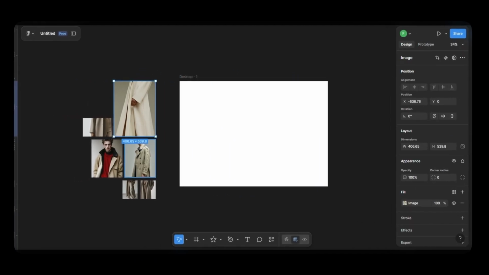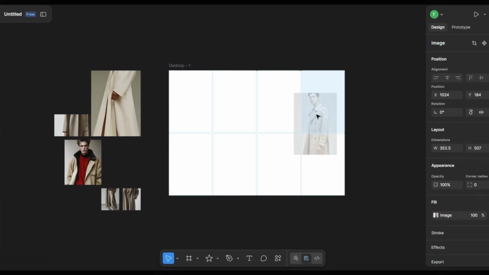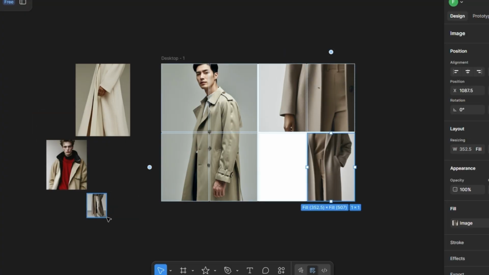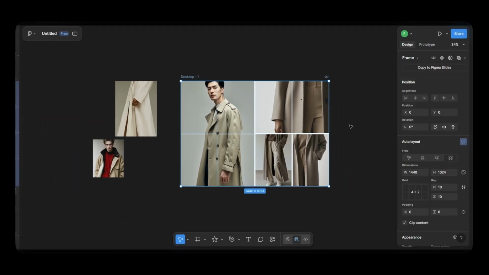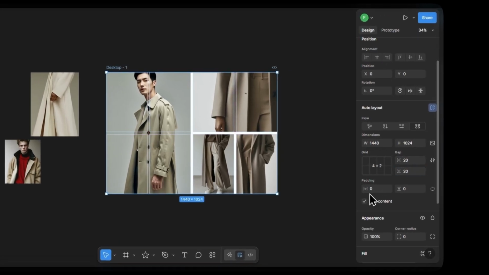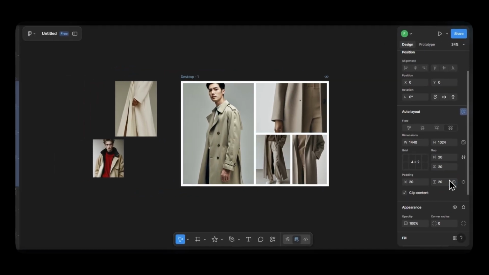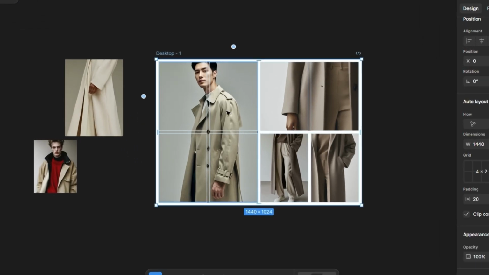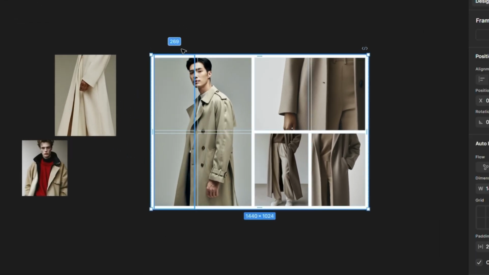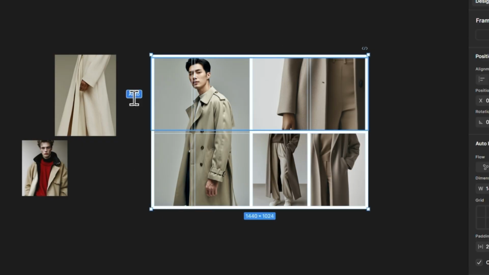And then select the image. I drag it into the grid like this. The image automatically adapts to the grid size. Now, I add a gap of 20 px between the grids. Let's also add padding of around 20 px for better spacing. What's even better, you can adjust each grid by dragging it or by directly entering the width. This update gives you complete control over your design layout, allowing you to build complex grids effortlessly.